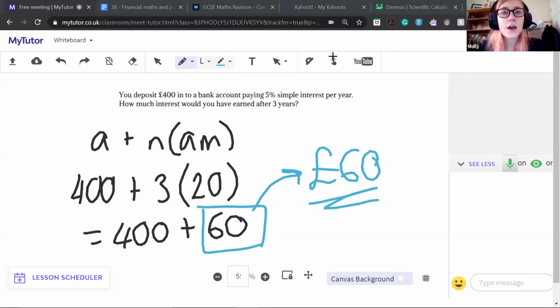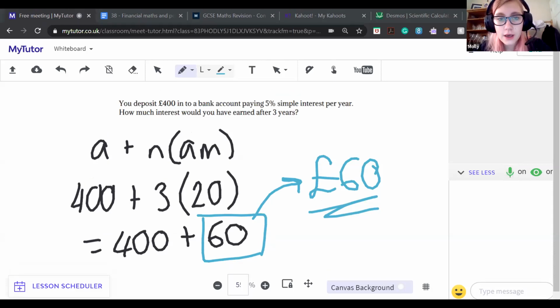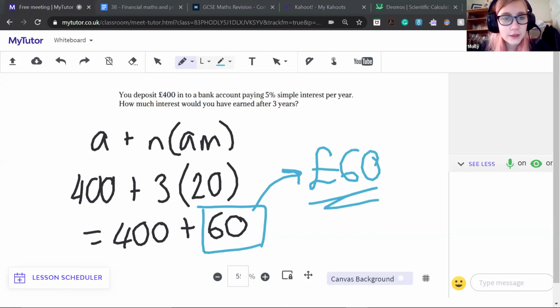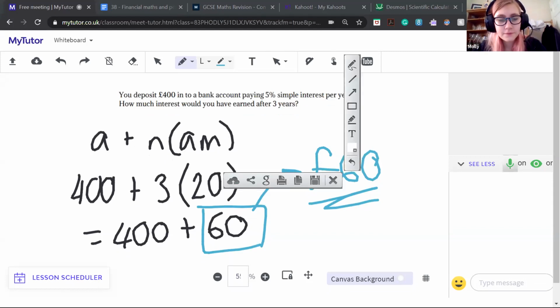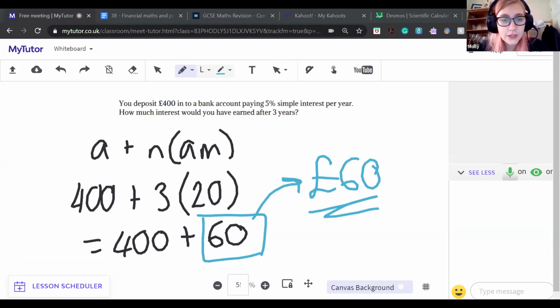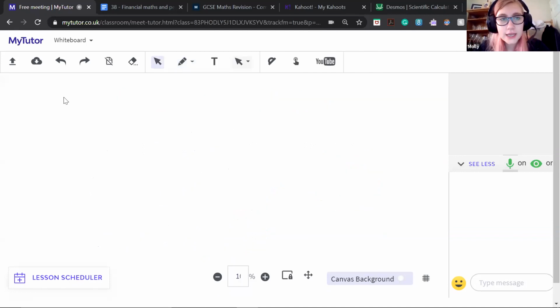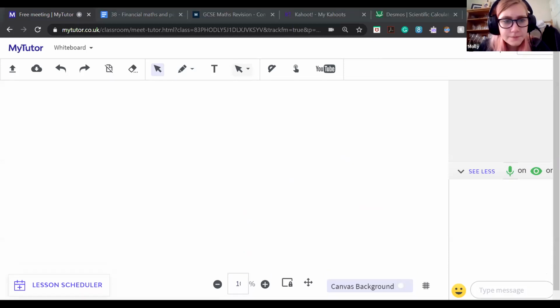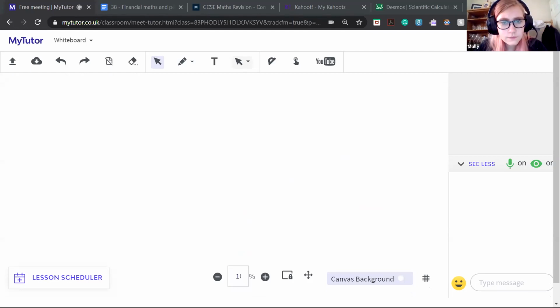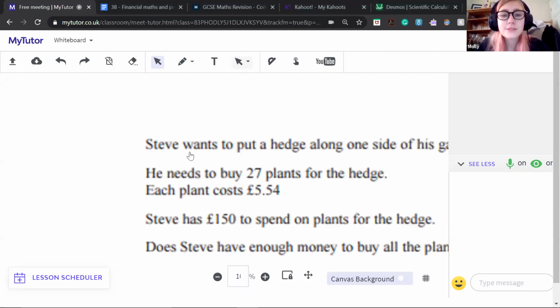Okay. So hopefully that all makes sense. And we can always come back to them if people want to. But for now, we'll go on to some generic money problem questions. So for example, stuff like this. So this one here says that this could be in higher or foundation. It would probably be one of the earlier questions in a higher paper. But give this one a go. They're often, oh, did I not copy it? Doesn't seem to be pasting. That's better.